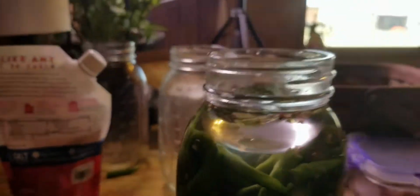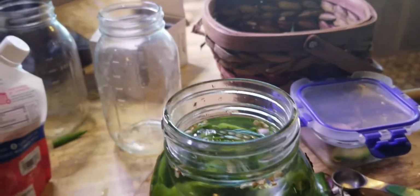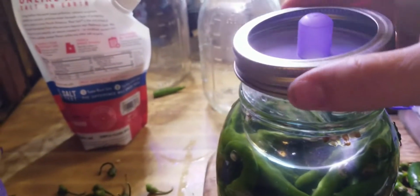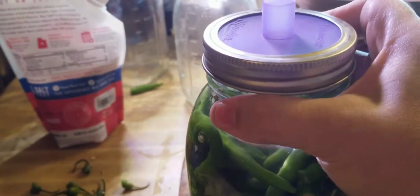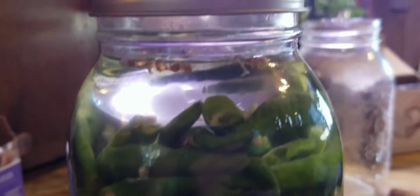The first jar I did, you'll see in comparison in a little bit, it wasn't completely filled, so therefore the cayenne kept going up past the weight and floating, and I know that it's not supposed to. Nothing is supposed to float because it'll go bad and mold. So I packed it in more with more cayenne to give it less wiggle room. And that seemed to work for me, thank goodness, because I was starting to think that I was just not going to be any good at this at all.